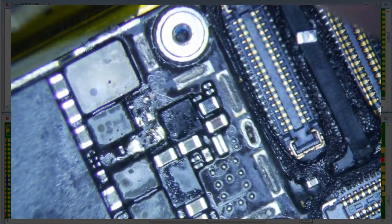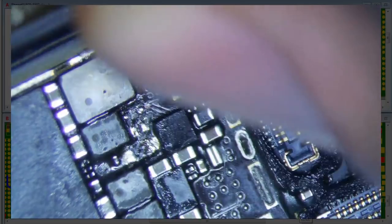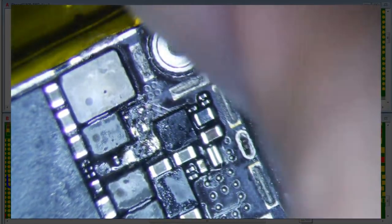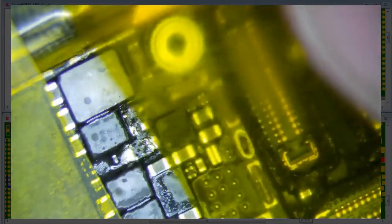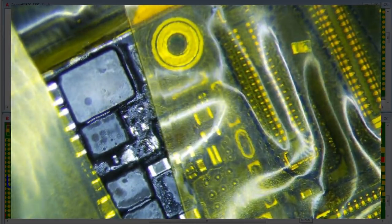Sorry, I'm trying to put a little Kapton on it because I'm going to apply some high heat to it. Alright, so Kapton all the way down. I'm going to Kapton just about everything, really, as much as I can here. Kapton that. Kapton that. Kapton that.